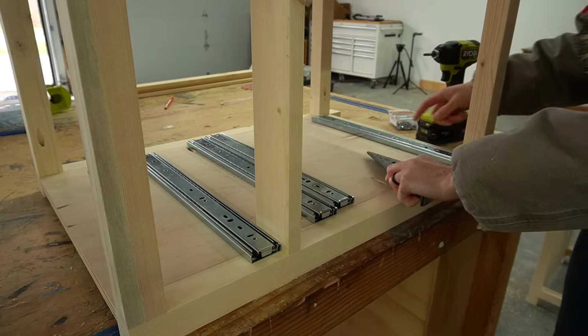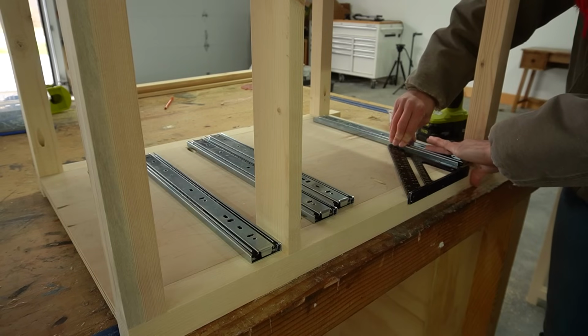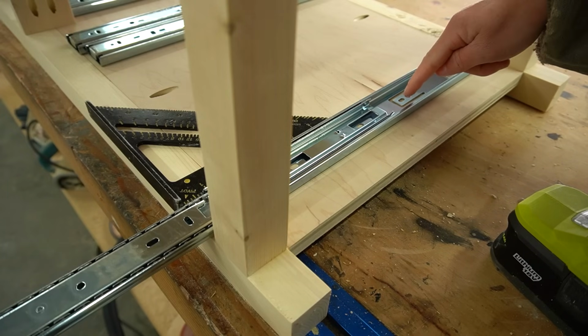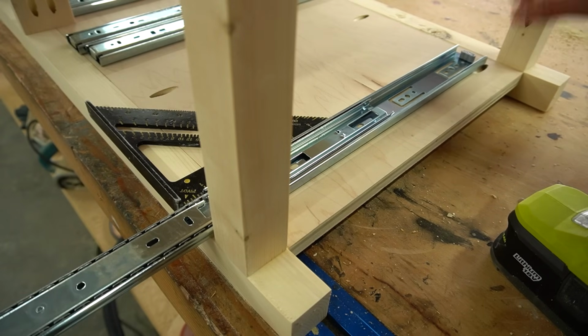And I'll use a speed square to make sure that it's square. I hold the slide tight in place and then open it all the way. You'll notice here that these slides have slotted holes and oversized holes and then small holes. The slotted holes are helpful for adjustments, but I also think that they're probably there to allow for wood movement.